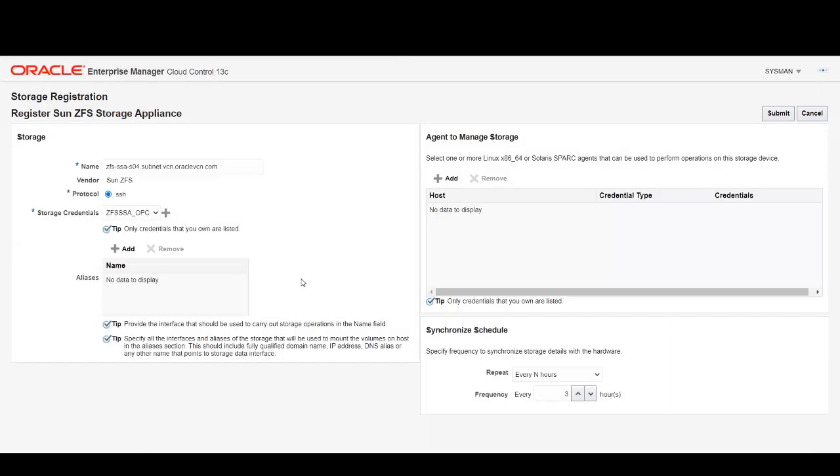Okay. After I provide my storage details, then I need to also provide the name of an agent that is going to be the one responsible of monitoring and managing the ZFS storage appliance inside Oracle Enterprise Manager. Let me click Add.